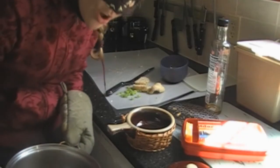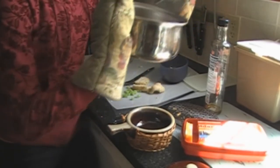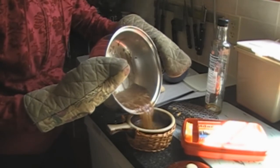Now, what you're gonna do, you're gonna pour it in your bowl. Make sure you have oven gloves. And don't drop it, like a dog. Gonna pour that in.